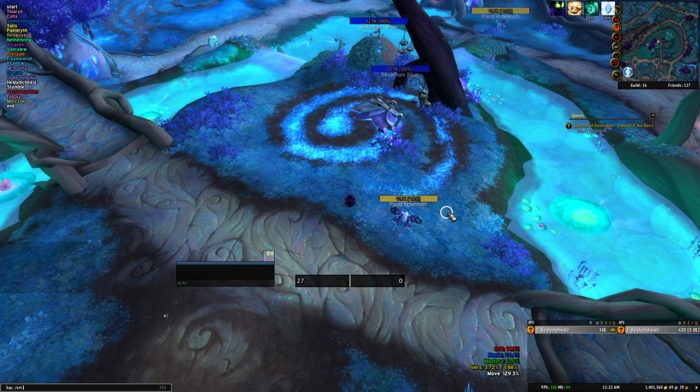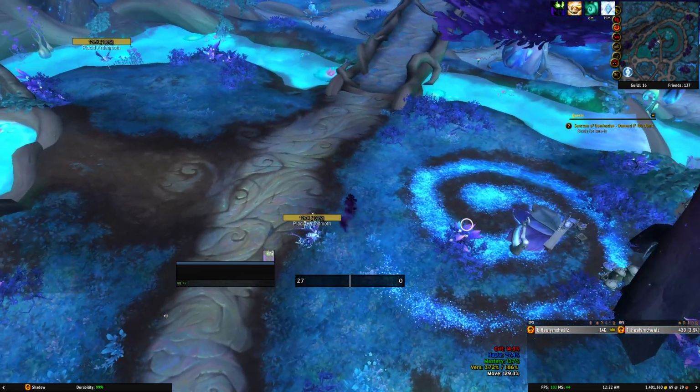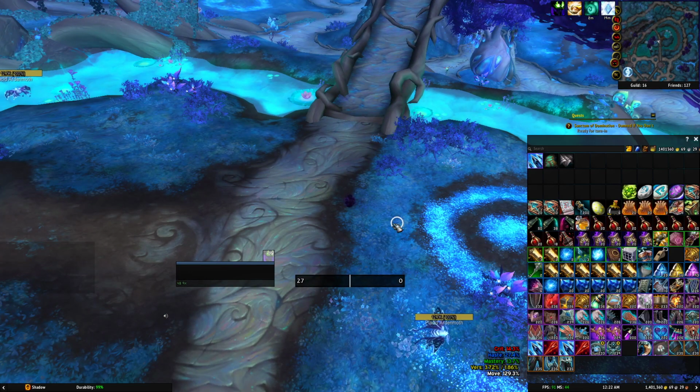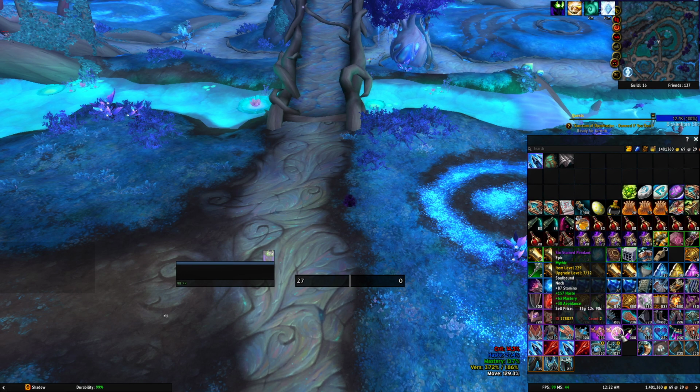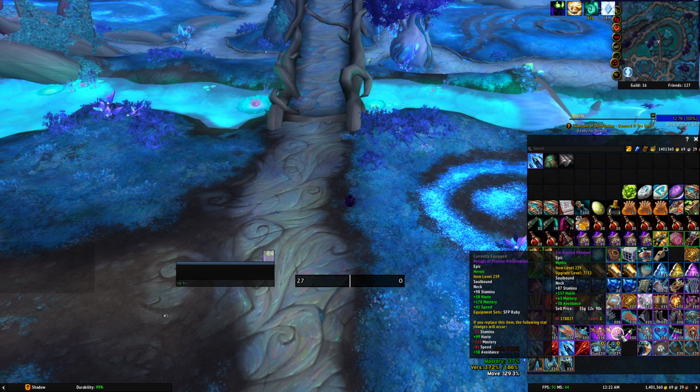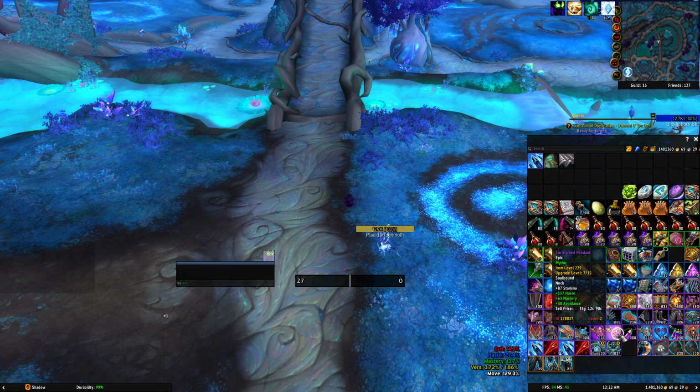Let me get rid of this ERT note real quick. So for example, let's say I want to know if this sin-stained pendant that's 229 is better than the one that I'm currently wearing, the Periapt of Pristine Preservation, which is 239, right? And I want to have a number that I can be like, it's this much better, right? On average, it'll do this much more damage or this much less damage, that kind of thing, right?